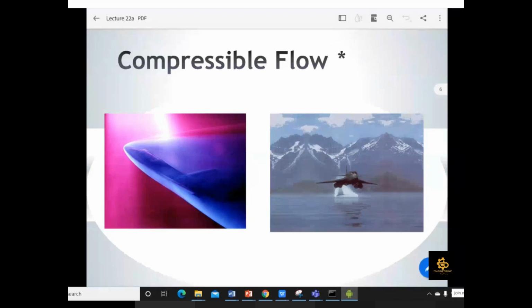Here you can already see some figures related to fluid mechanics, with aeroplanes moving. The main important point is why we are going to study compressible flow in the thermodynamics course. The reason is that when we talk about high speed flow, for example, I will assign you a problem to perform thermodynamic analysis of the wing of an aeroplane. Previously, in most cases, we assumed that the fluid is incompressible because the velocity is very low, for example in pipes.